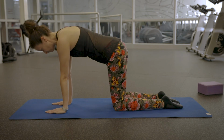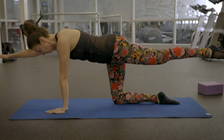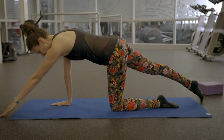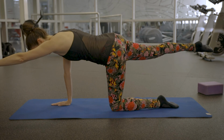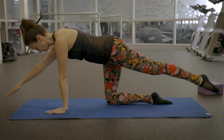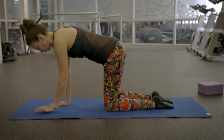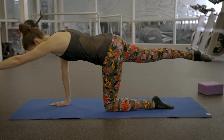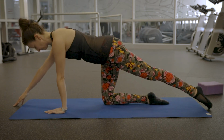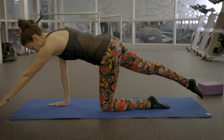This time you're going to take your right arm and left leg away from each other, slide them out, exhale to reach them nice and long, tap the mat and return. And do the same with opposite arm and leg. Switching over, we slide out, exhale to reach, bring it down and return it back in. Let's do that a few more times. Repositioning your 4-point kneel position at any time you need to. And again, last one.